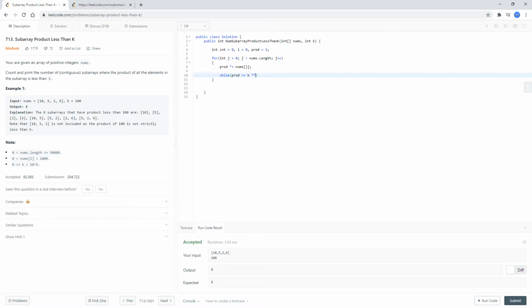And also I is smaller than or equal to J, what we do is we move the I pointer rightward by 1. And meanwhile, we need to divide the product by the left number, right?